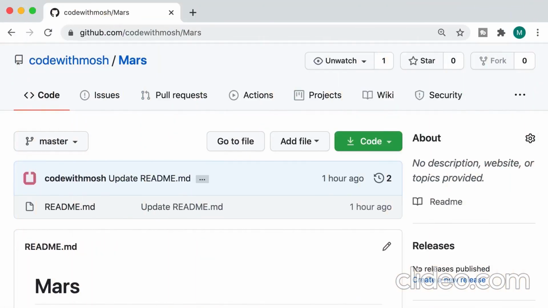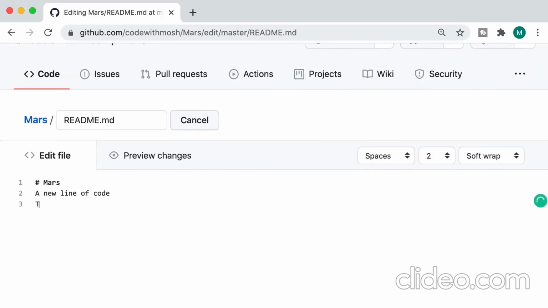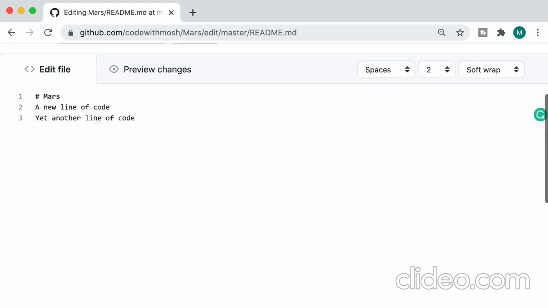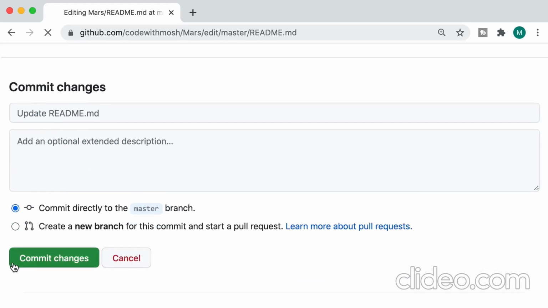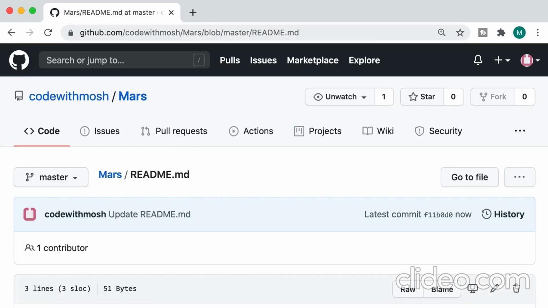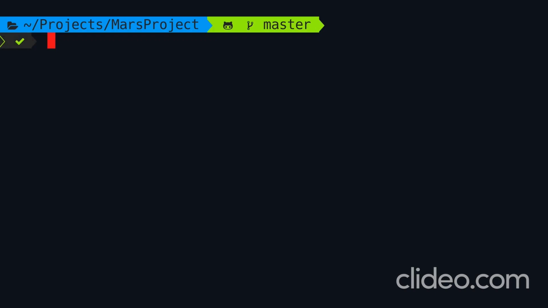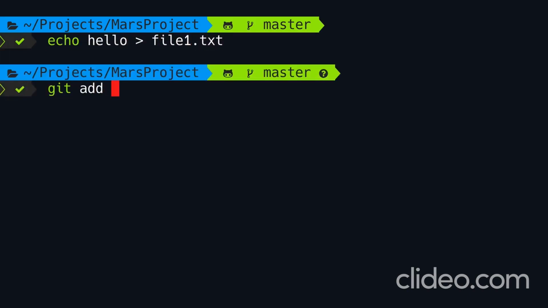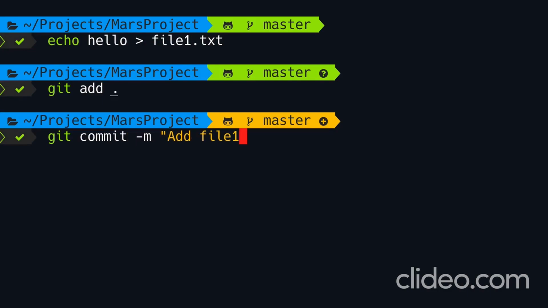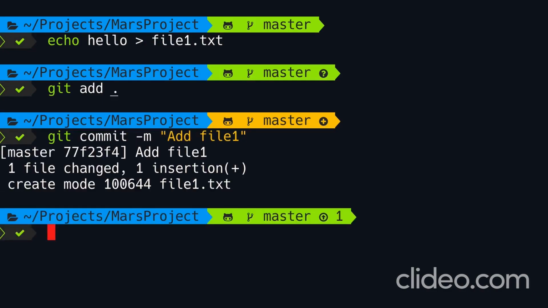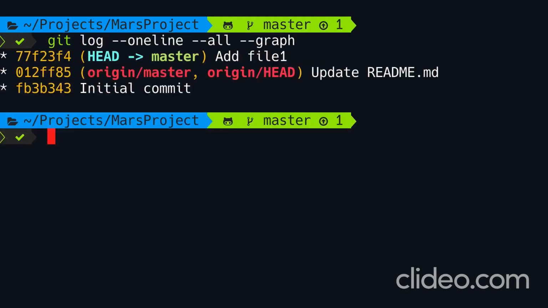So once again, let's create another commit on GitHub. I'm going to edit the README file and add yet another line. Now let's make a commit. Good. So back in the terminal, I'm also going to make a commit in master so our local and remote branches diverge. So we can add a new file, file1, then add it and commit it. Good. Let's have a quick look at our log. So git log. So our master branch is ahead of origin/master by one commit. But at this point, we are not aware of the commit we made on GitHub.